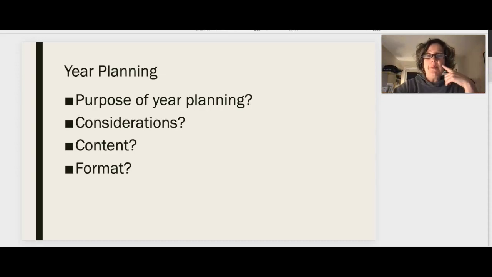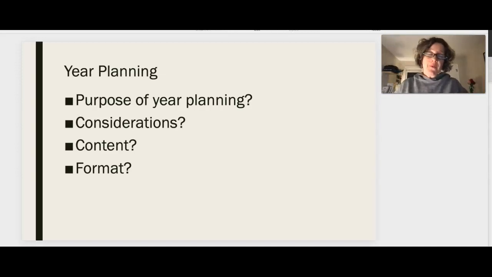This is not just to be nasty and make you write down a whole bunch of things. It's so that if you use this year plan, you actually can find all of those resources. There's nothing worse than going, oh, I remember this great resource, but then you haven't written enough information down, like the address or the author or the title of the page. Okay. And finally, the last question is format.